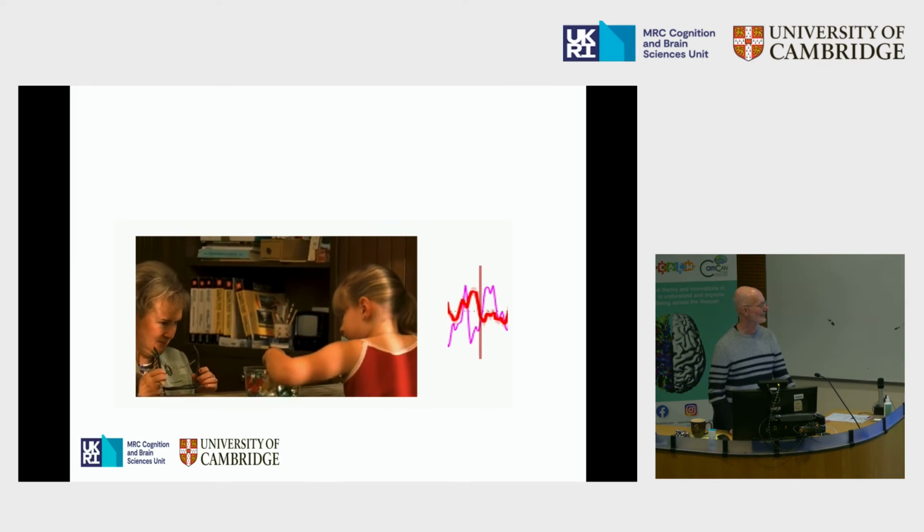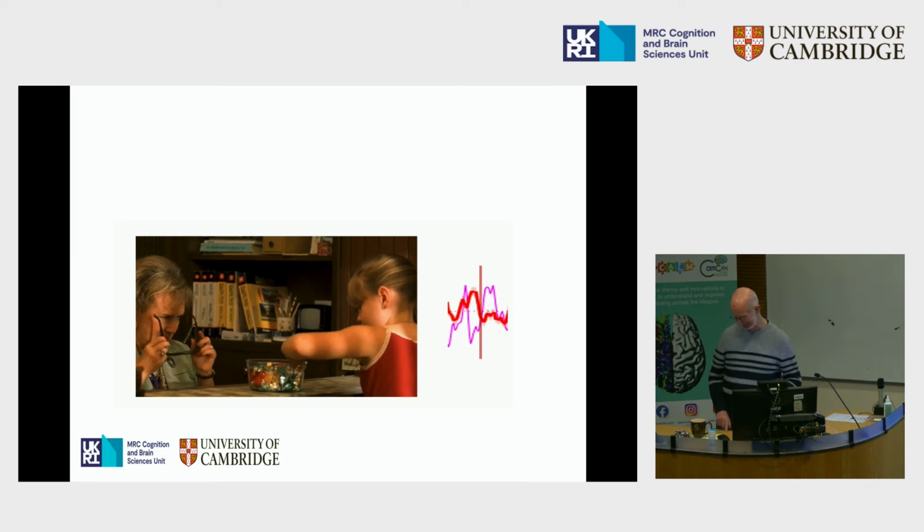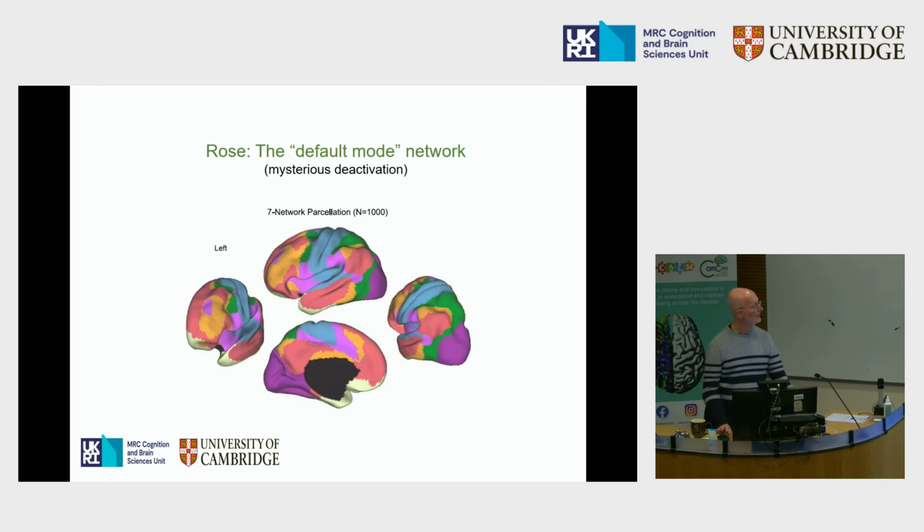And you see as the sweets come out, up goes the amygdala. So I think this is an example of how you can really see something in movies you wouldn't necessarily be looking for in a focused experiment, this push-pull relationship between, as you might say, thinking with your head and thinking with your heart. I don't have a huge amount of time, but I'm just going to give you one more example of how movies can tell you stuff that would perhaps have been mysterious from many, many years of more focused experiments. And that has to do with this system.